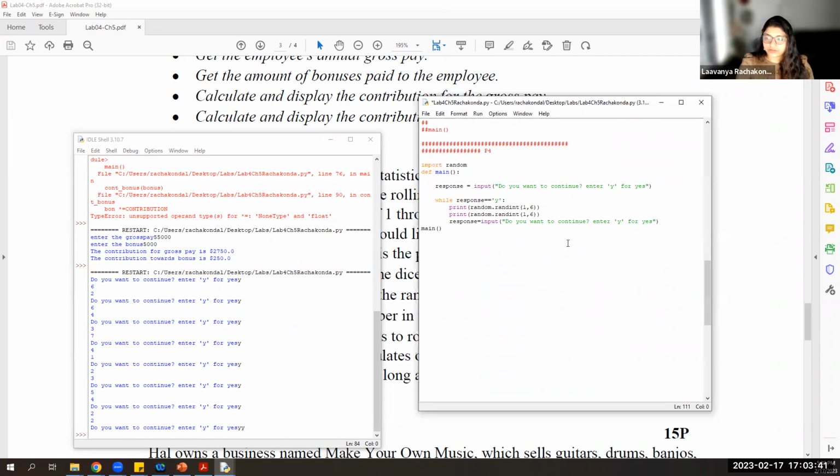Range 1 through 6. Yeah. So the loop will execute as long as the user would like to repeat it. As I've entered 2 Ys, as it is not equal to Y, the while condition has become false. So these statements have not executed, and you're coming out of the program.